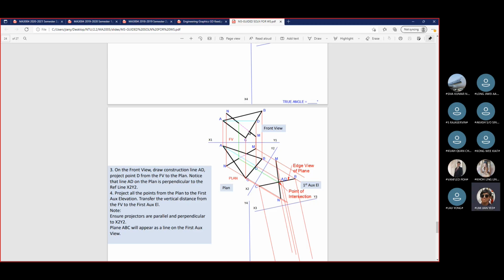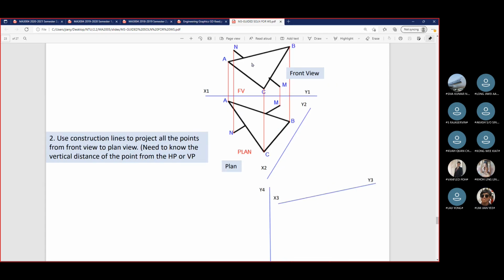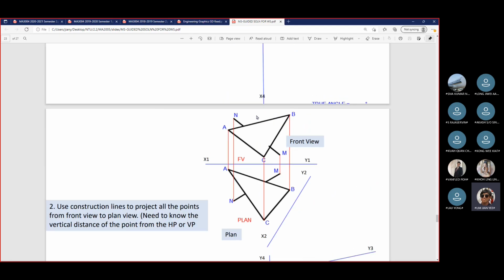So if you can see here, AD is the first thing. You can see he wants to take you on a journey. Before you start your journey, at the first view, you create a datum A to an imaginary B that is parallel to X1, Y1. If you're all confused already, just sound out. I'll explain the next steps, because this is a very hard topic to grasp.